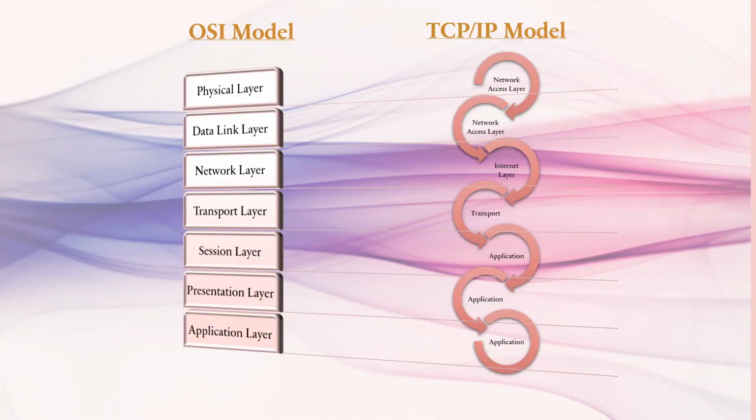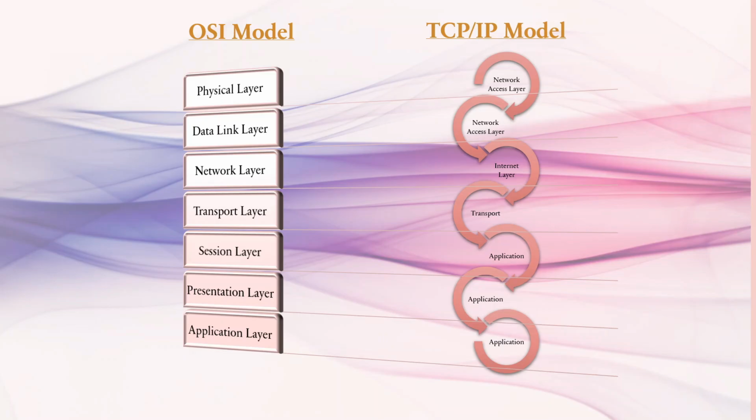The Open Systems Interconnection model and the Transmission Control Protocol/Internet Protocol model are two different conceptual models used to describe the communication protocols used in computer networks. The main differences are number of layers. The OSI model has 7 while the TCP/IP has 4. The OSI model was developed before the TCP/IP model and is more detailed and comprehensive, while the TCP/IP model is simpler and more practical. Protocol suites.